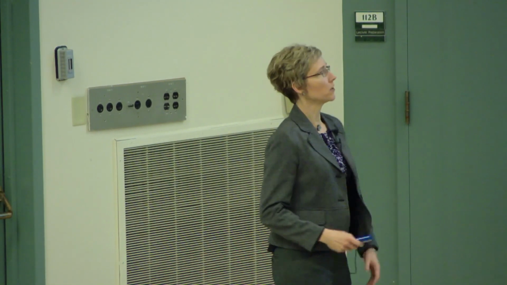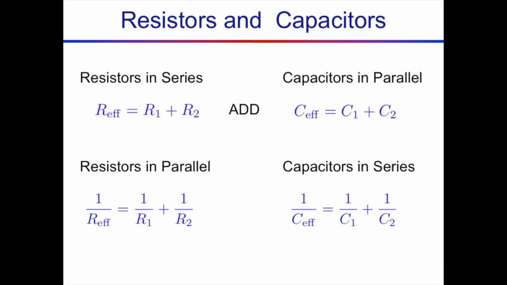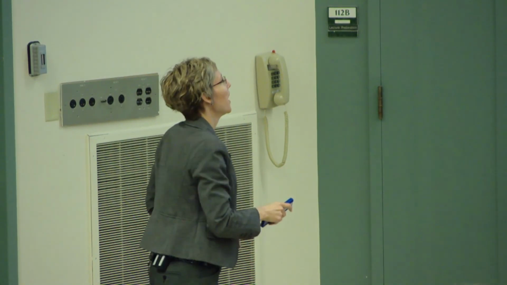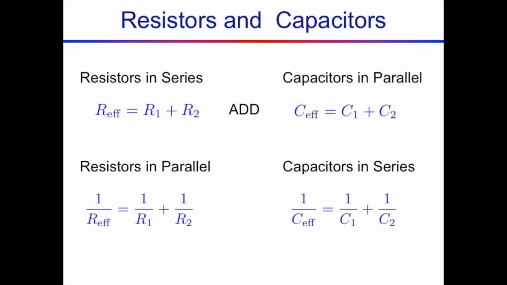So what you can do is think about whichever one of these equations makes the most sense to you. This one right here, for me, makes the most sense, that the effective resistance adds when I have two resistors in series. And then the capacitors are just the opposite situation. So capacitors in parallel add, whereas resistors in series add. Capacitors in series have that 1 over, you could call it an inverse addition or something. But anyway, here's your summary slide for that. Do you have any questions about how those reductions go?